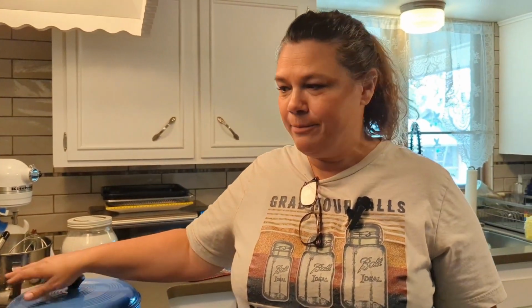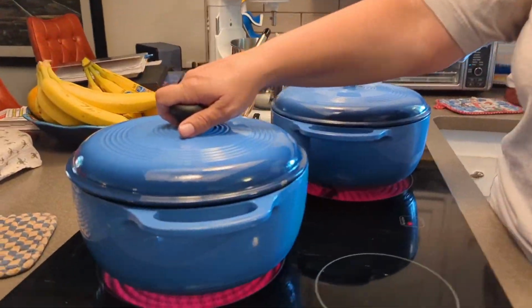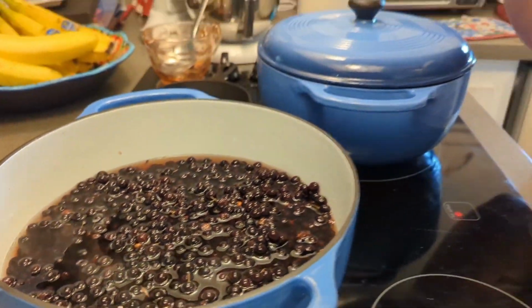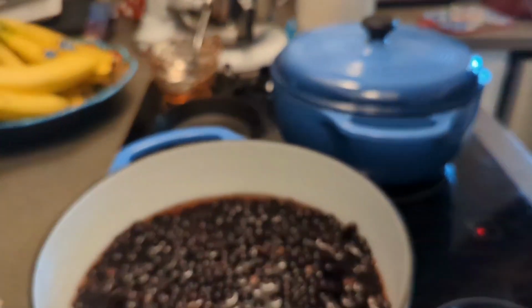It's choke cherry jelly, and I've already started the process. Now these are choke cherries that we harvested 2 years ago and put in our freezer. And this is just proof that when you find a good harvest, it is okay to put everything in a freezer bag, get all the air out of it and freeze it, and bring it back out when you're ready to process. And today we're ready to process.